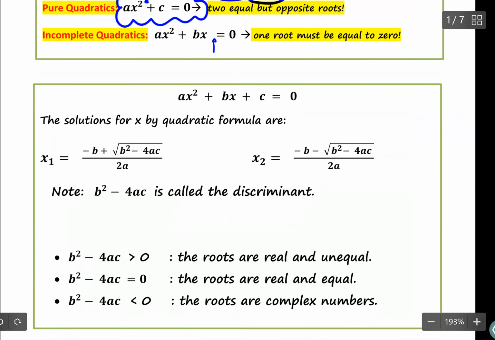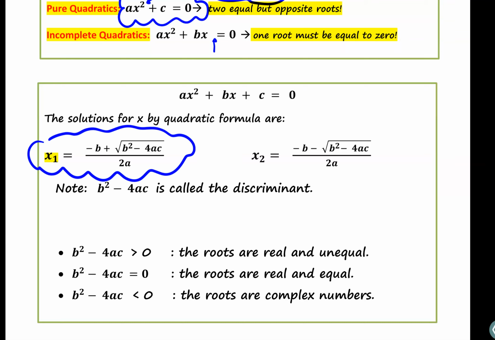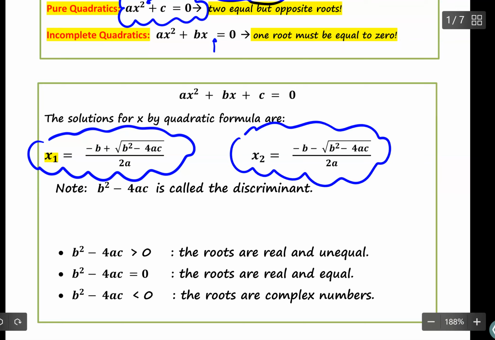So in solving for a quadratic equation, we have to use the quadratic formulas. So for x1 and x2, x1 is equal to minus b plus the square root of b squared minus 4ac divided by 2a. x2 is similar. The only difference is I will have the subtraction before the square root of b squared minus 4ac. In this case, I should have a plus of square root b squared minus 4ac.